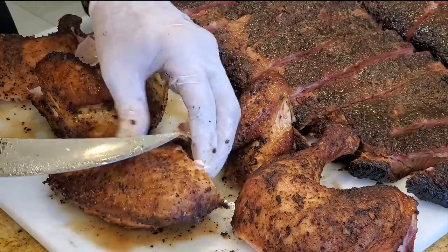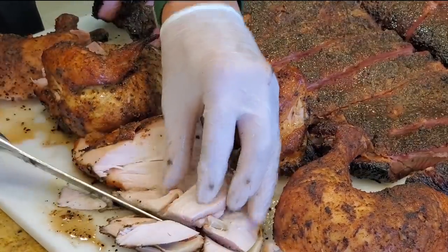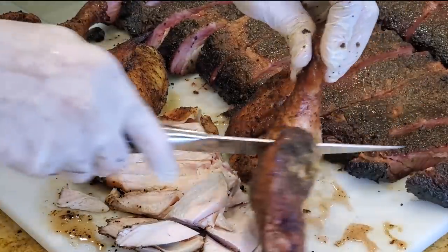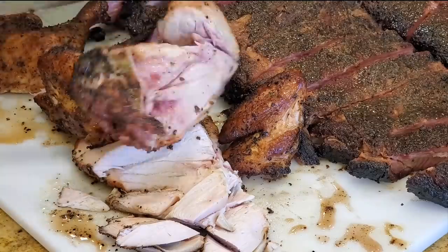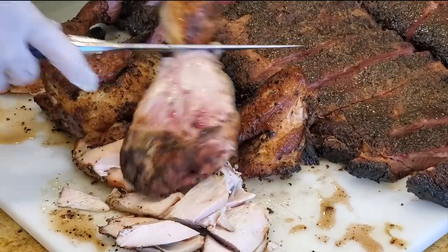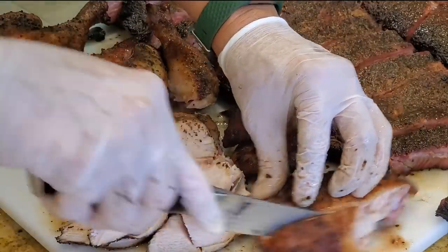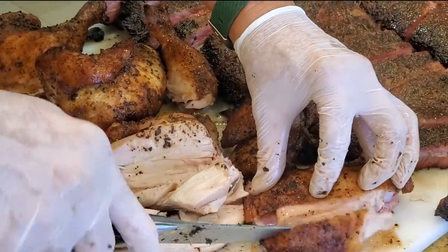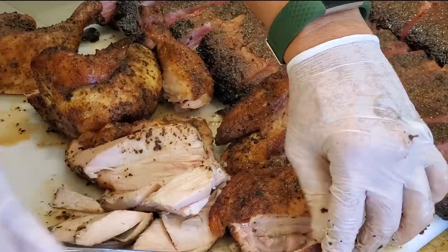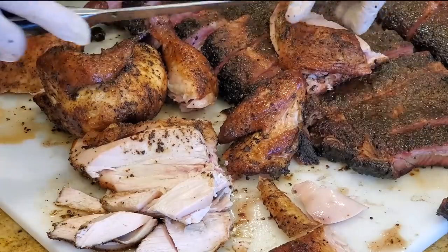I'll show you how juicy the breast is — cut some tasting pieces, a little bit off the thigh. I like dark meat better. Cary is known as the Snowman because that's his nickname growing up. Tootsie and Cary have been partners since they opened Snow's, and she's one of the very few women pit masters in Texas. She may be 85, but you would not know it — she can outcook many people half her age.